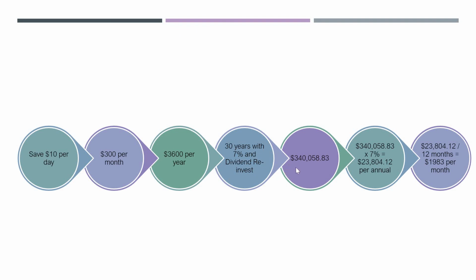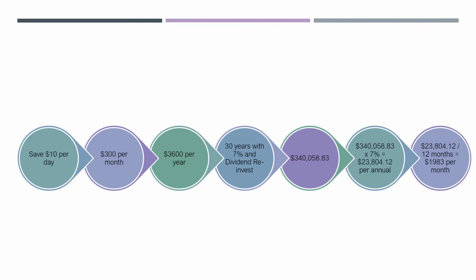This amount, $340,000, still does not include capital gain. Imagine that if the price increases by just 2% every year, then it will be a different story. But in this case, we imagine there is no capital gain. It's purely dividends, reinvestment, and the dividends that you collect every year. So after 30 years, you can have about $2,000 per month. Just enjoy peacefully after 30 years, every day with your children and grandchildren, just retire.